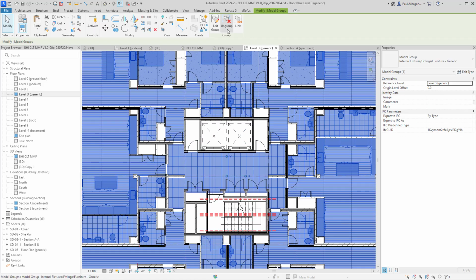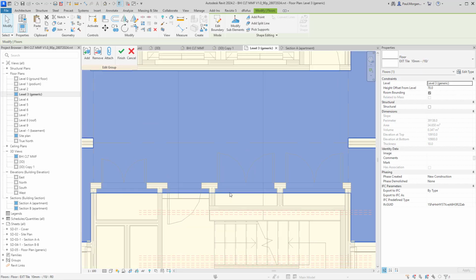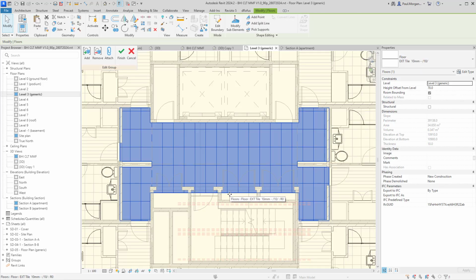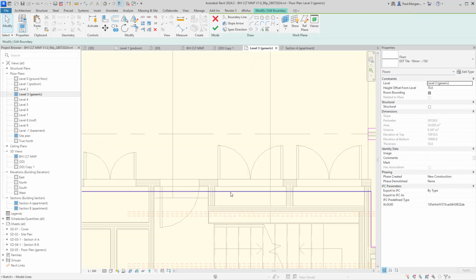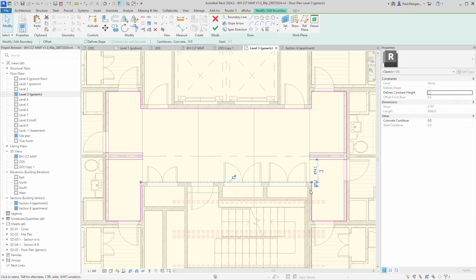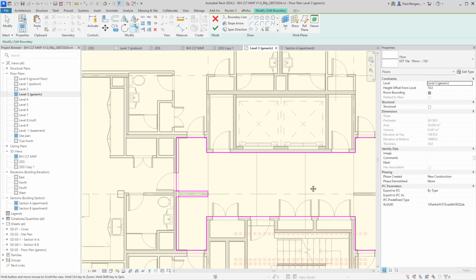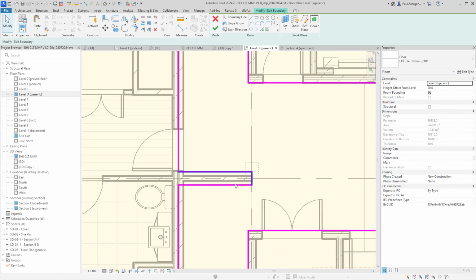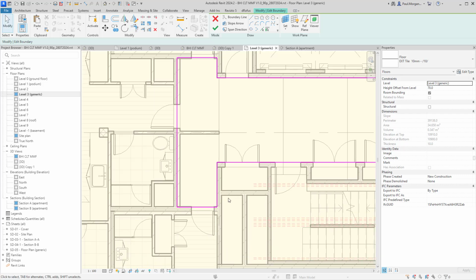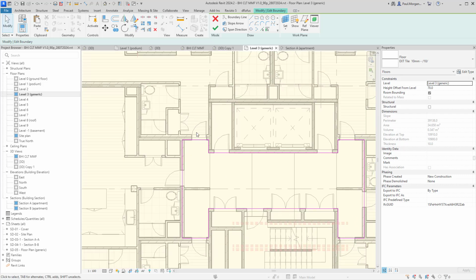There we go. Edit group. There we are. There's our tiling. Double click on that, and let's just move this. These can go, because those two are now one and the same. I'll turn on my line weight so you can see what I'm doing there. So what I'm doing here is just deleting that and then going trim and joining those two back up. And we got something that looks like this now. That's a lot better. It's better than what it was.